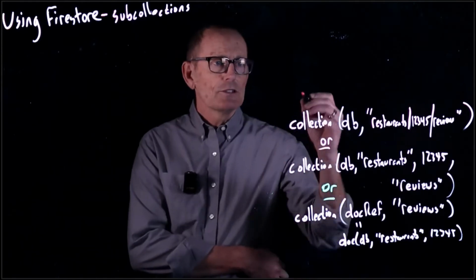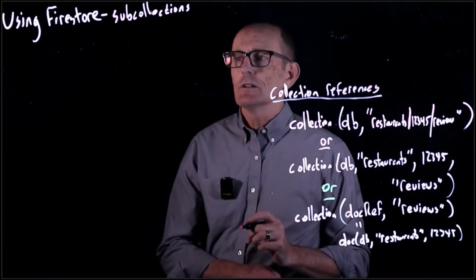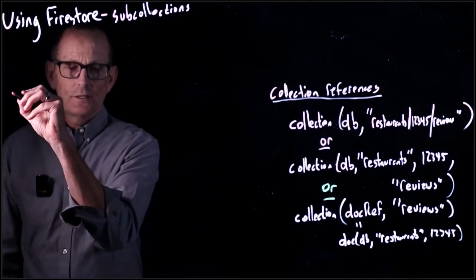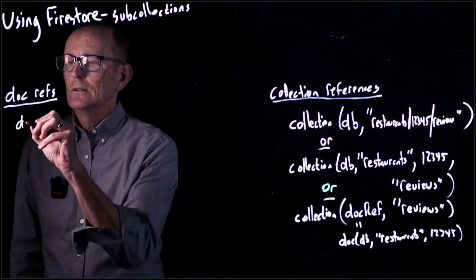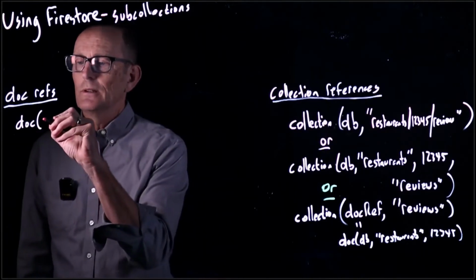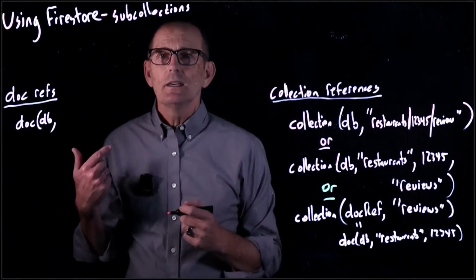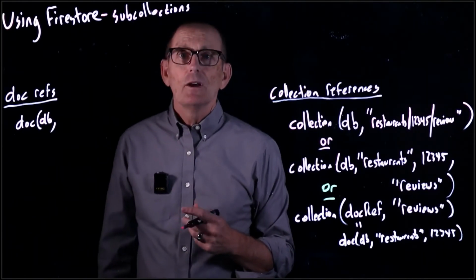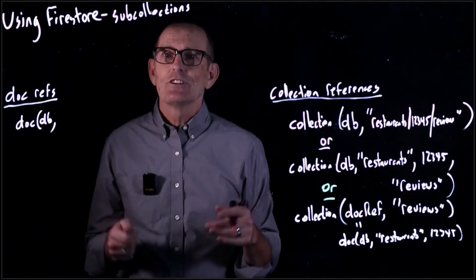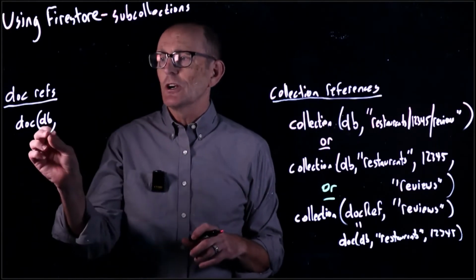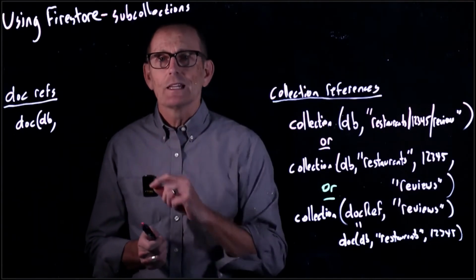So this is for collection references, because we always create collection references using the collection function. For document references, we're of course going to use the doc function. We can do something very similar. Remember what we did before was we said doc of db, restaurants, and our ID. Really, that's just a specific case where we can provide a number of segments. There just have to be an even number of segments, because we're starting from the root, and we have to end up at a document, and therefore it's always collection document, collection document, collection document.